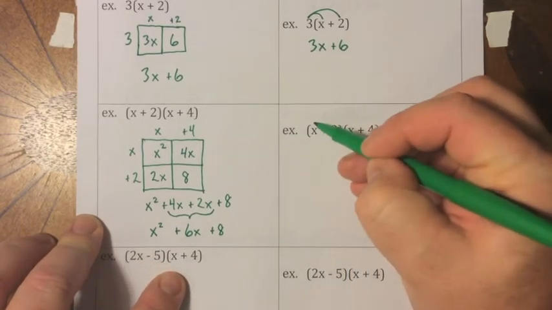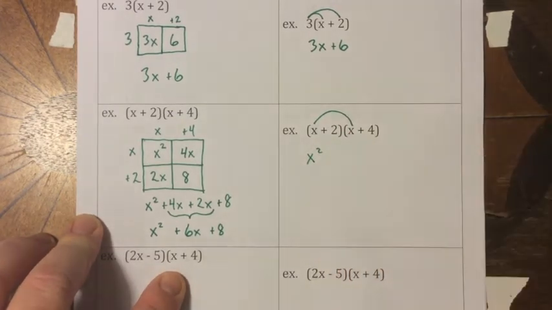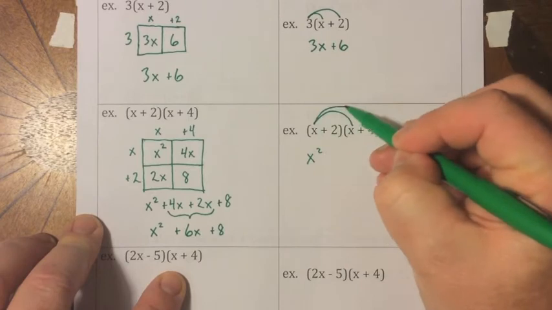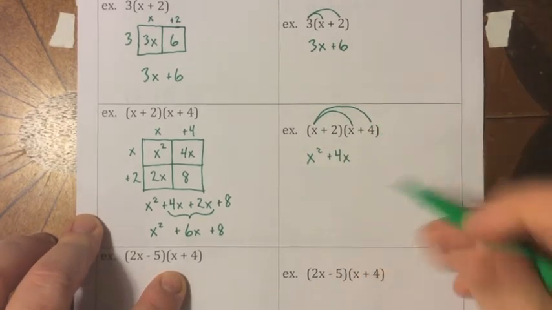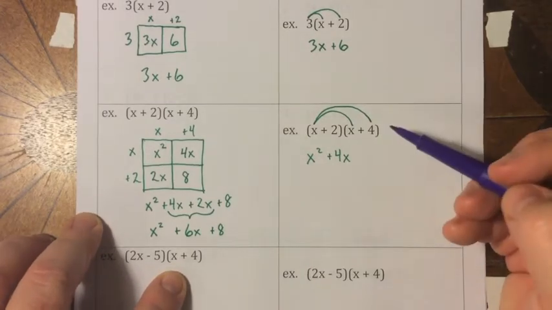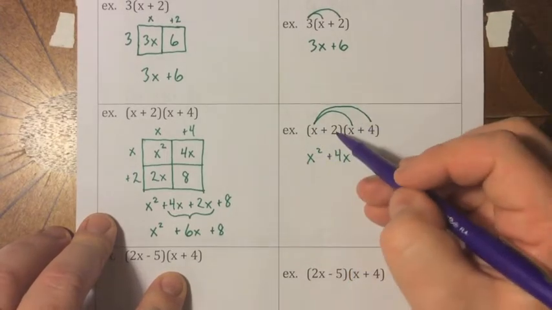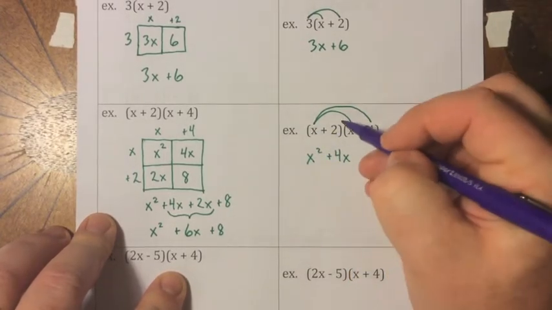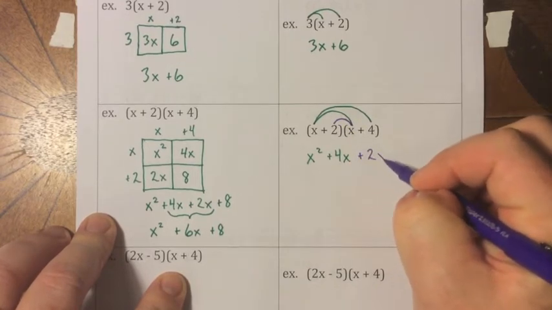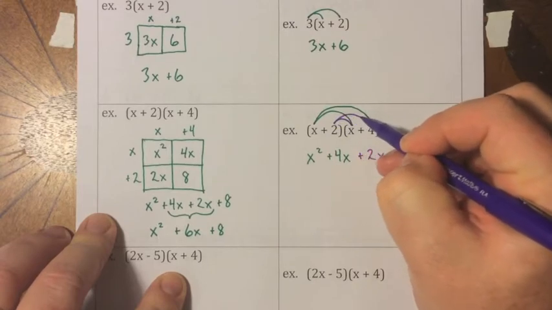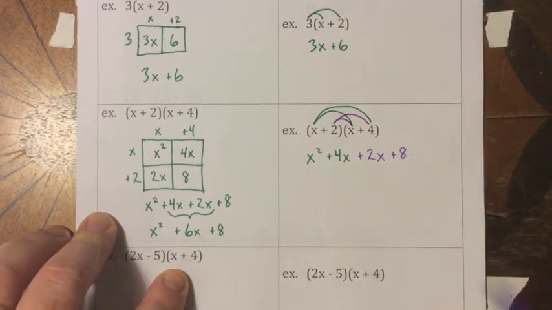So I'm going to begin by distributing the x to the x, and that's going to give me an x squared. X times x gives me x squared. I'm going to multiply x times 4, and that's going to give me a positive 4x. I'm going to go ahead and change my pen here, although this is not required. I like the color difference here. I am done with distributing the x, and now I must distribute the 2 to all of these terms. I'm going to distribute the 2 to the x. That's going to give me a positive 2x. And lastly, I'm going to distribute the 2 to the 4, and that's going to give me a positive 8. Remember that we are multiplying here.